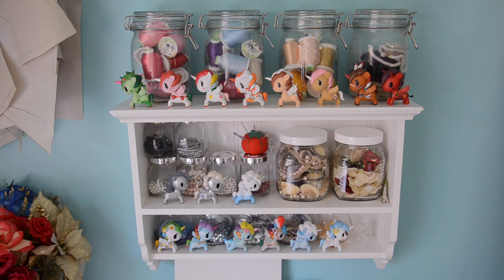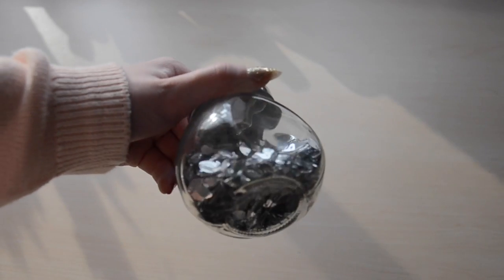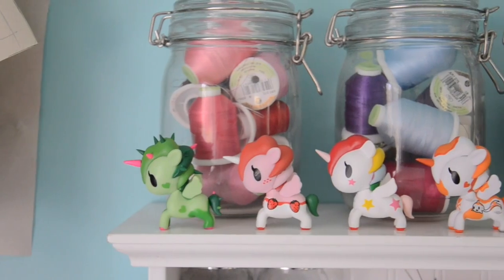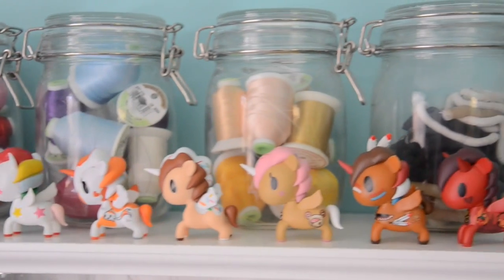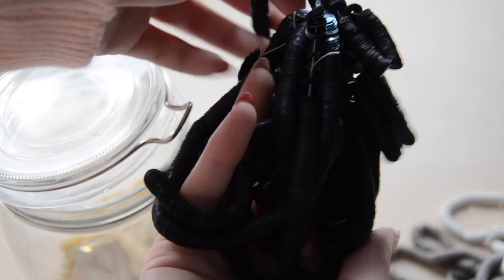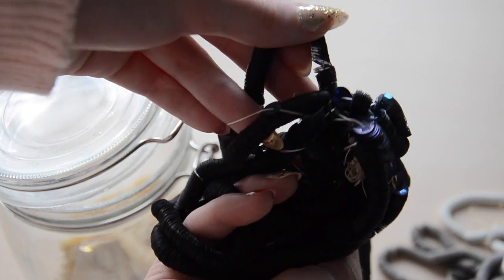Next to that I have a hat I've made, a sketchbook, a ham and a sleeve roll, and two spritz bottles — one has water and the other has Best Press. Above that I have what is probably my favorite part of this room: a little shelving unit from Michael's. I have Ikea spice jars filled with pearls and beads, and a little tomato pin cushion where I store needles I'm using. Above that I have four Ikea jars — three filled with rayon threads and one on the far right filled with vintage sequins that a reader of my blog sent me. They're pretty much the most beautiful thing I've ever seen.